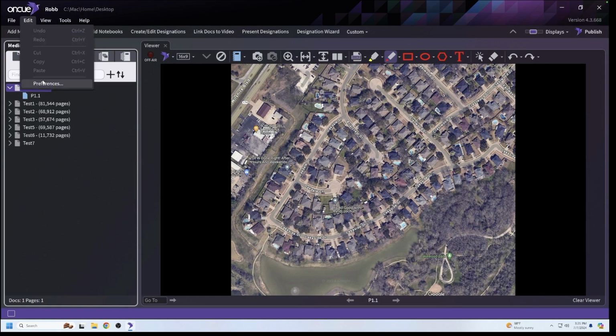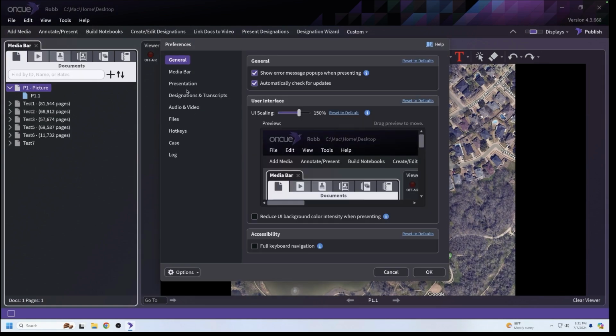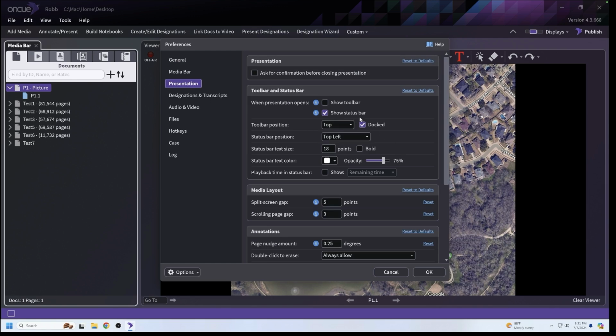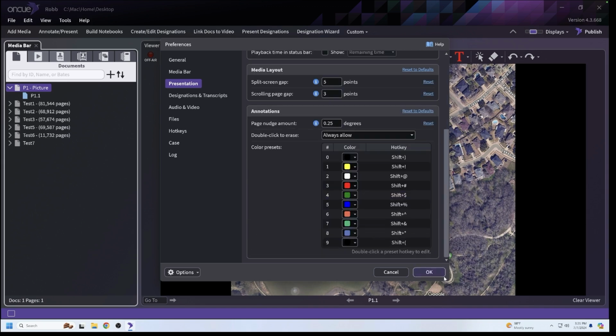So let's go back to preferences. Once we get into our preferences, let's go back to presentation and let's look right here. What we're going to do is change the status bar text size to 30 points. We're also going to make it bold, and we're going to change the color to red so that everybody can see it. All right. Then we're going to click OK.